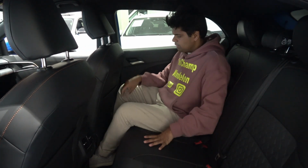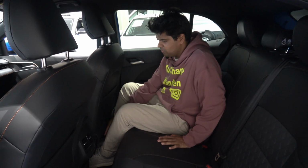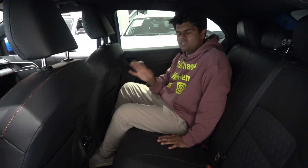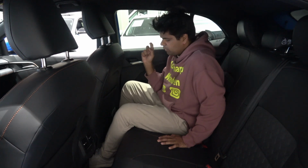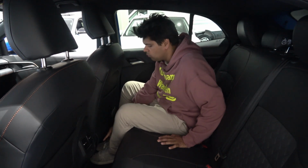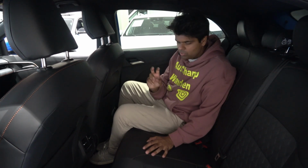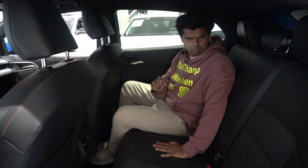It's good. My feet room is good, but then my shin is making contact with the front passenger seat. My knee room, on the other hand, is good. So all of this can actually depend on the seating adjustment of the front passenger and the driver. Now, when it comes to feet room, it's a bit on the narrow side because you have the railings for the front seat passenger. You don't get any backseat armrest or anything, but the back seat has this leather in the middle.